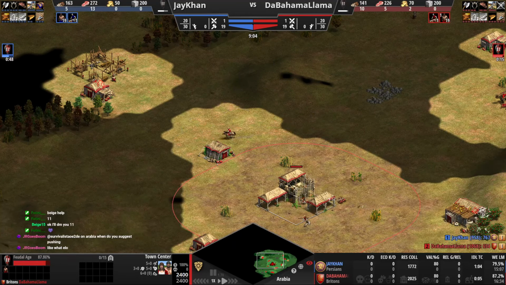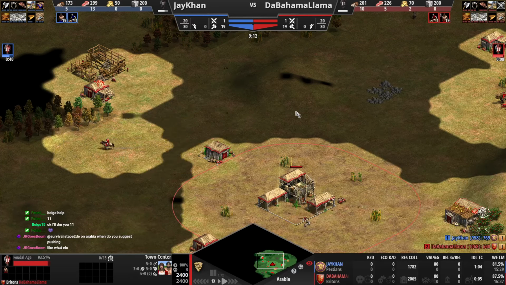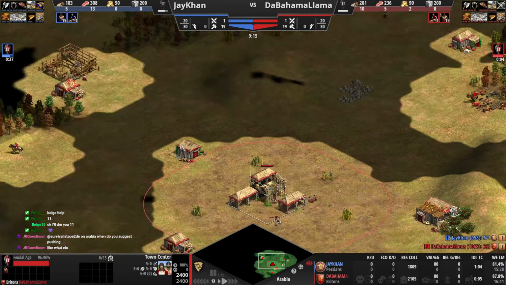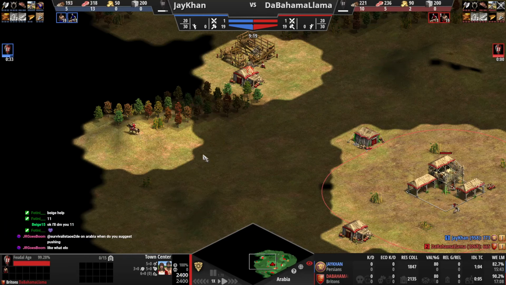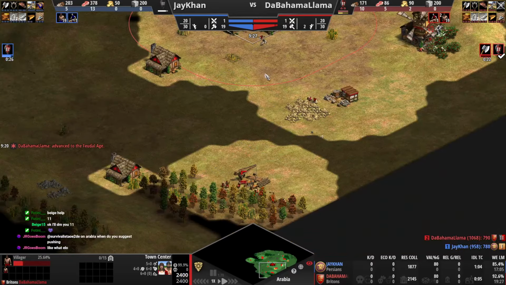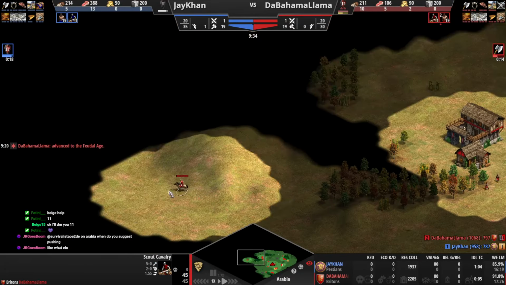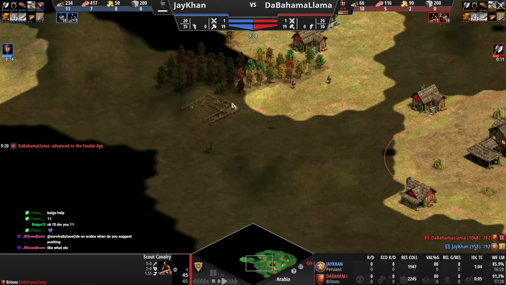Pretty fast. On Arabia, when do you suggest pushing? Well, it really depends on the player. But yeah, it really depends on if you have a specific build for it as well. If you're just playing normally, I don't think pushing deer is really worth your effort. I think using your scout and thinking about what your opponent's going to do is going to be much better for improvement.